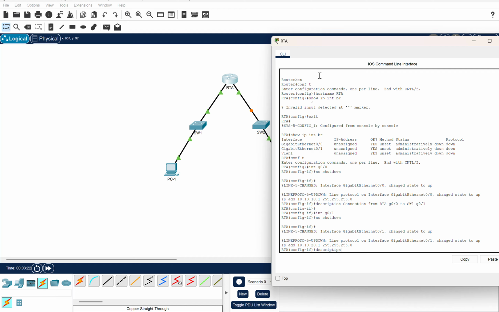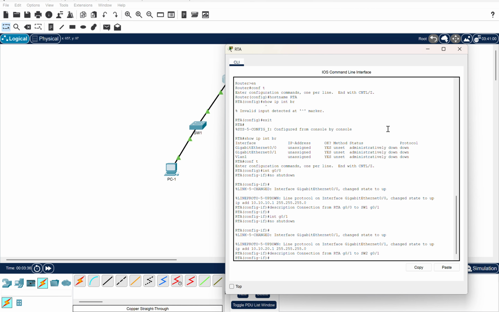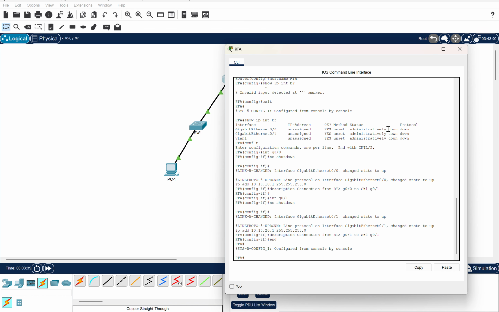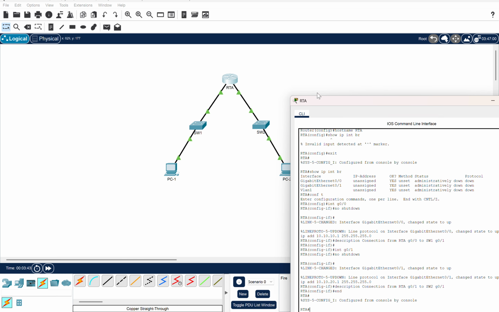We need a description for that as well, so it's going to be connection from RTA G0/1 to SW2 G0/1. Alright, so that should be good for our interfaces here. They are now turned on and configured with IP addressing according to our scheme.